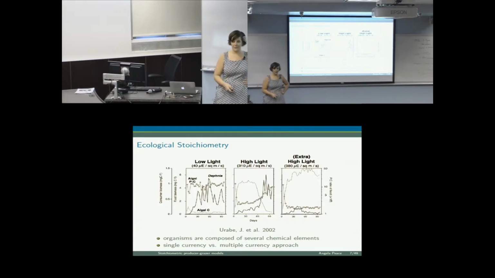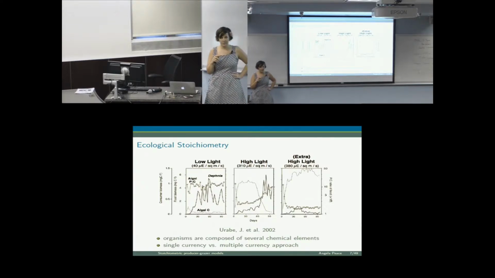Things get interesting when they turn the light up very high. You see in this third panel of data here, the algae, again, it does photosynthesis, so it's soaking up the sun. It's doing very well. You see this high algae population density here. But despite the high food abundance, the Daphnia population remains low, and it's unable to thrive. So this is an example of when that Lotka-Volterra model is going to break down and fail to make correct predictions.